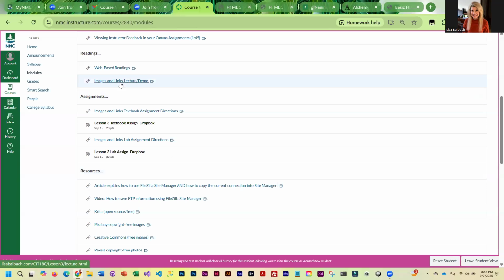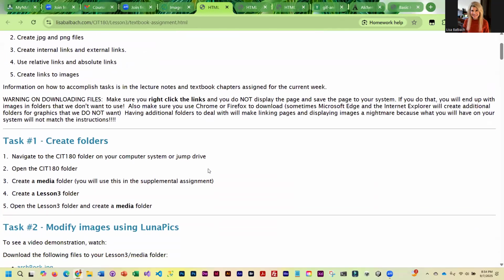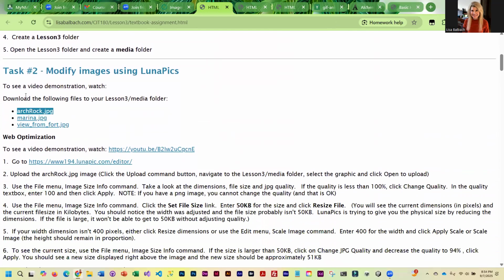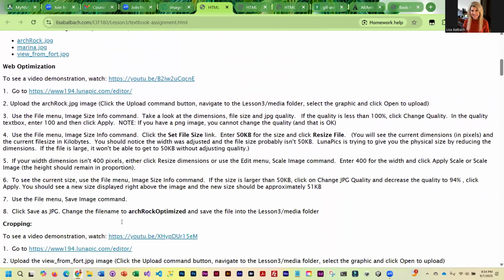Once you get done with the lecture demo, then you're going to go through the textbook assignment, which is more directive, just like the last one. There are videos that explain how to do everything. And there's also files that you're going to have to download. Okay, and you can pretty much walk through this and follow right along with the videos.